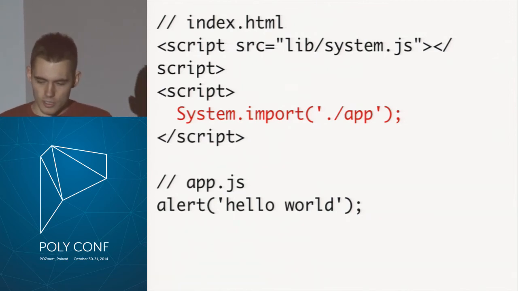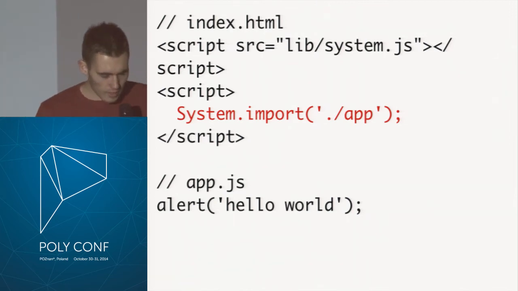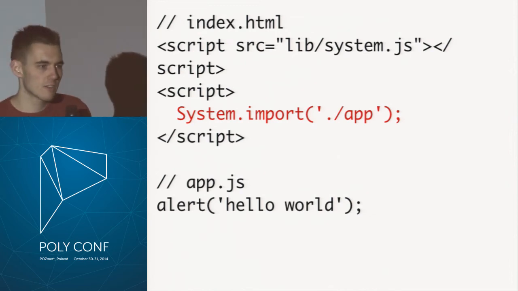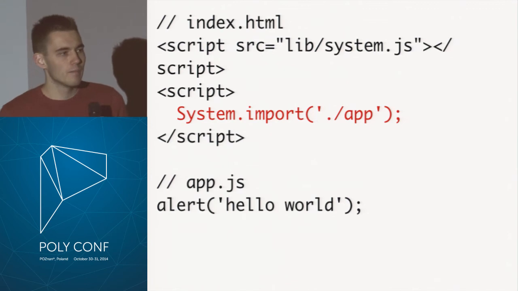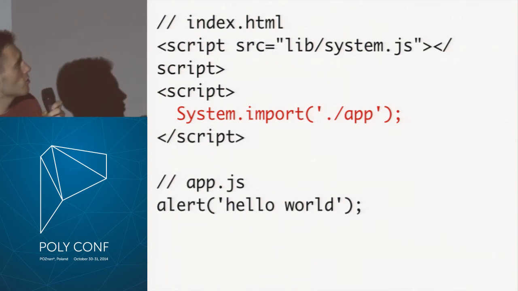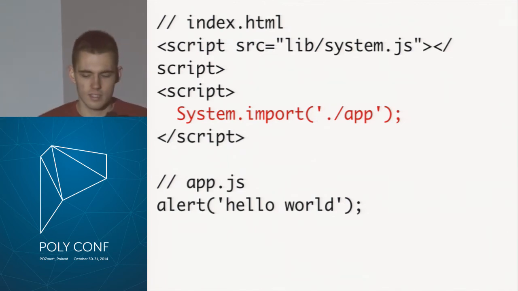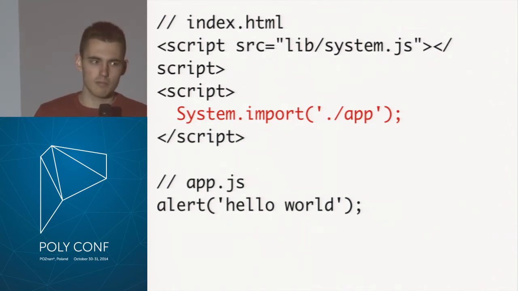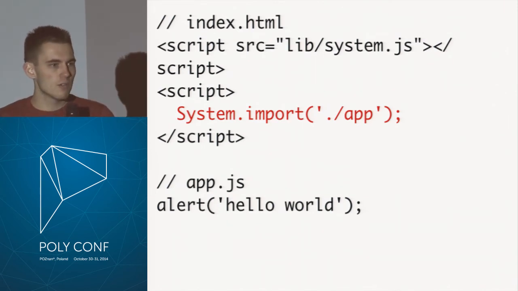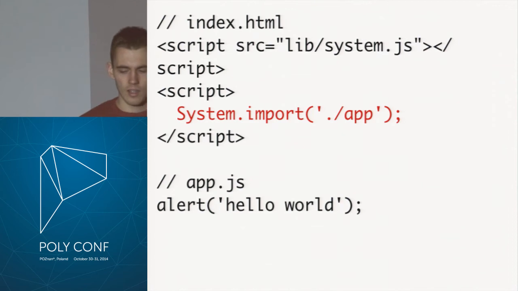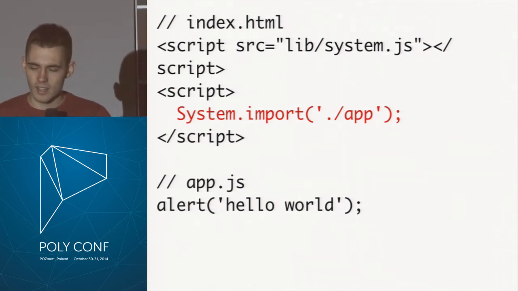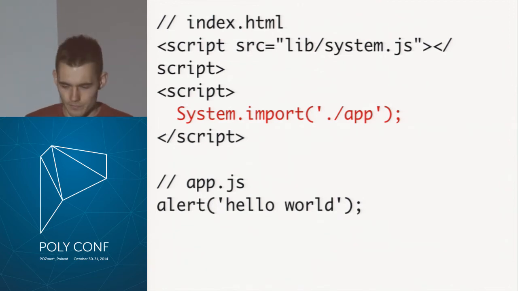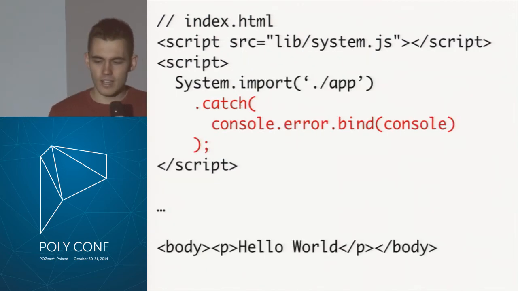One real gotcha that tripped me up is, it depends how familiar you are with JavaScript promises, but JavaScript promises by default swallow errors. So if something goes wrong with this System.import call, if there's a syntax error or just some random error, by default, nothing will get logged to the console because the promise effectively captures and swallows the error. This is useless. But thankfully, we can kind of get around it.